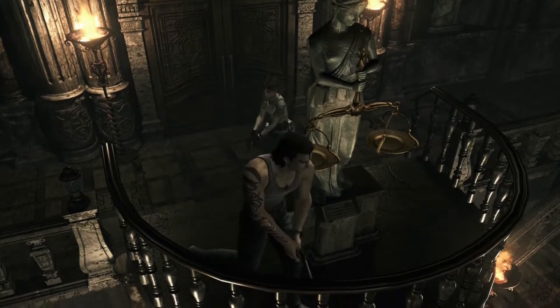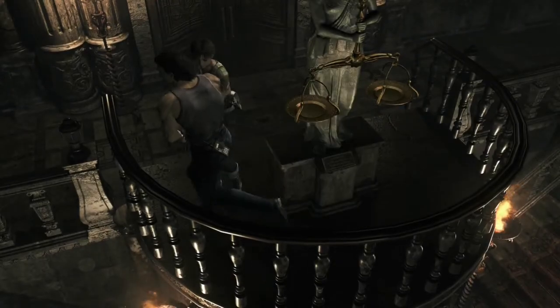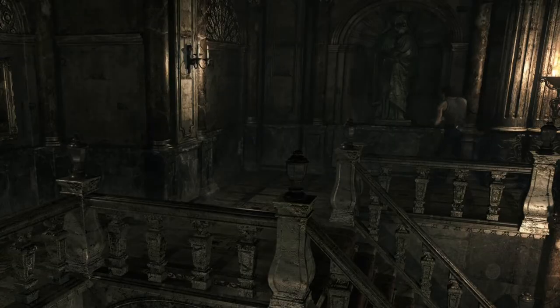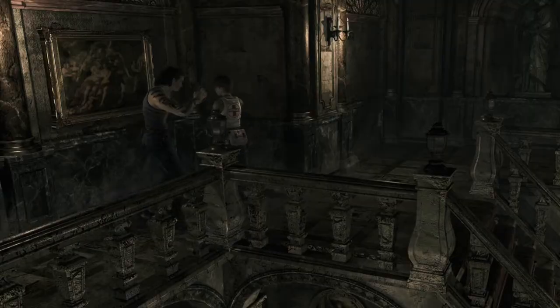Set of scales for a puzzle later on. There's something written on the base. "When good and evil are brought into balance, a new path will be opened before you." Okie dokie. Just, what is it referring to by good and evil in this case?